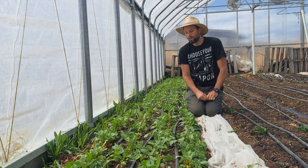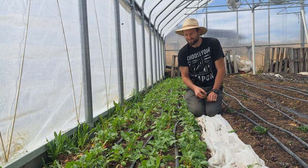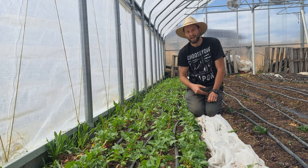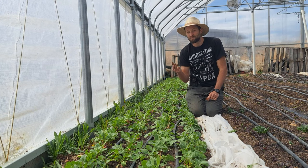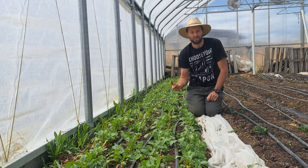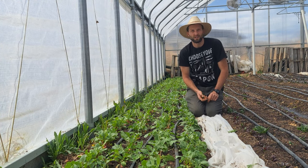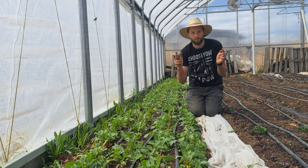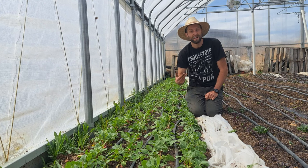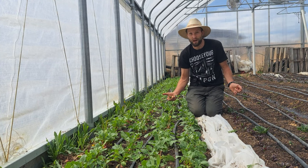We plant here on the farm all the way into October — we have greenhouses, some heated, so it's a bit different than your garden. But in a four-month growing season like Wyoming, I keep planting in a garden up until late August. That includes crops like radishes and spinach that will mature by September 21st, our average first frost date. Stuff like spinach will last in the garden until at least November, probably December depending on how the winter starts. There are a bunch of strategies to turn your frost-free growing season into a six to eight month season of eating and harvesting.